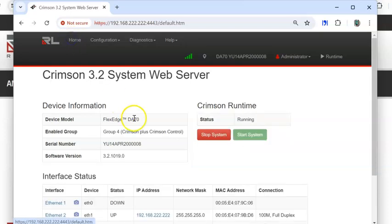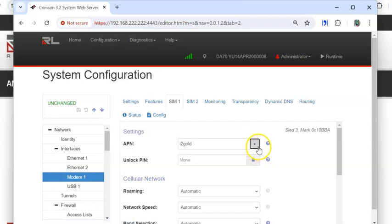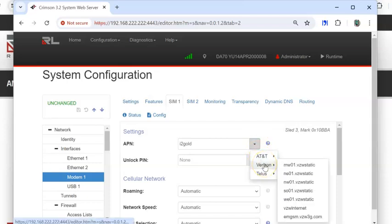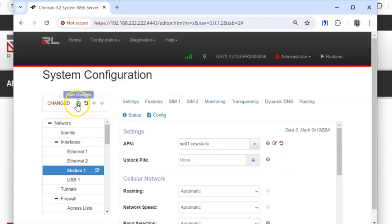I'll go home. Go over here, click on modem 1. Go to SIM. I know it's a Verizon. So if you go to Verizon, you have all these choices. I'm not going to go through all of them. I've had people do that because you don't know what it is. I even had a guy this week in Mexico try to use this one, but he didn't have a data plan. So it never actually worked. But it didn't give him an IP address. Anyway, if I go to Verizon, and in this case, I know this is the one here. So I'm going to click this one just to show you. I'm going to hit the save settings, say OK, just like I've done before.